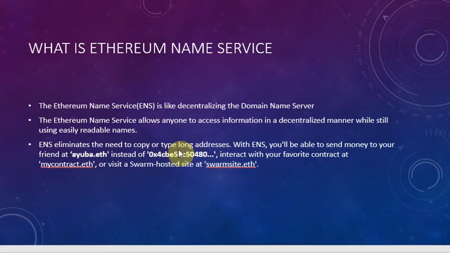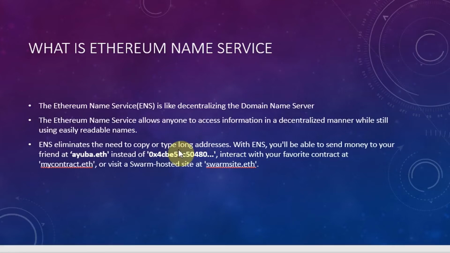It's almost synonymous with DNS, because what the domain name server does is keep a copy of all the IP addresses with their equivalent domain names. For example, Google, www.google.com, is the domain name, but behind the scenes Google has an IP address. It's that IP address that the computer can read, but humans can read google.com. It's the same analogy with the ENS.